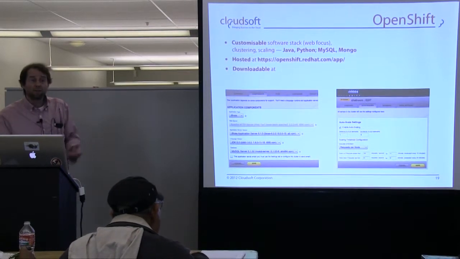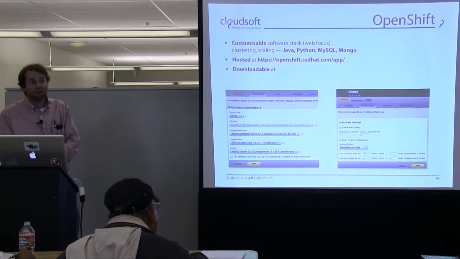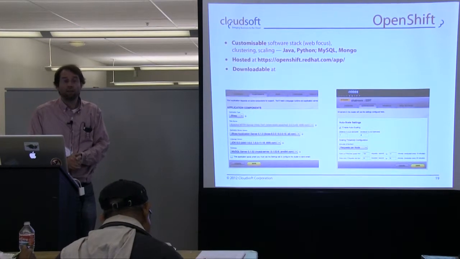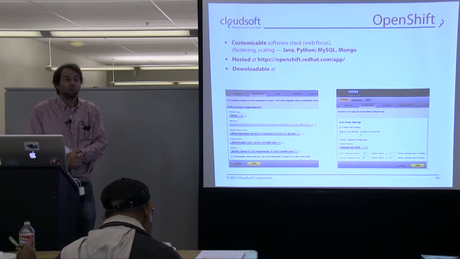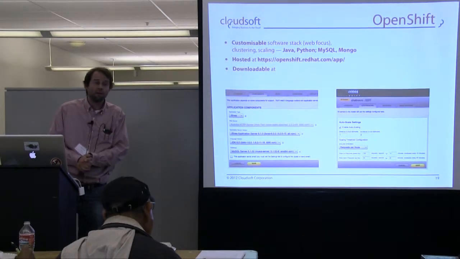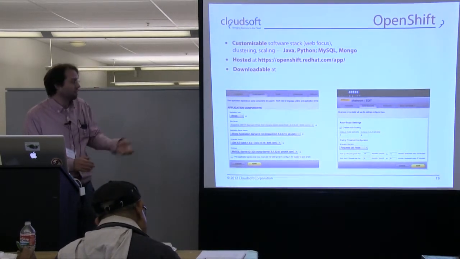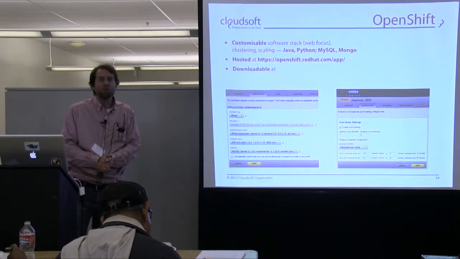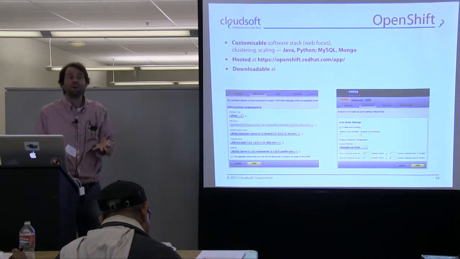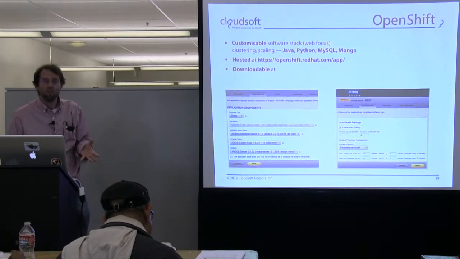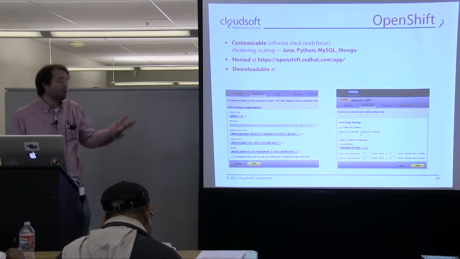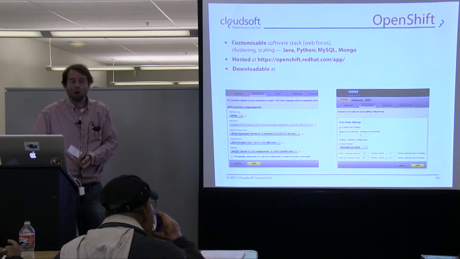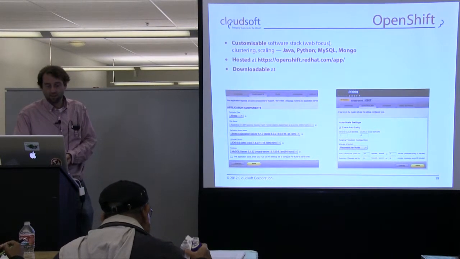OpenShift also provides some simple but very useful auto-scaling, where we can choose a metric to use for scaling and set the parameters, and it will do that for us automatically. Now the parameters are limited to basically requests per second or CPU usage. Usually you have a more sophisticated function in a real application that you'll need to use. But as a starter, that's one of the most sophisticated things out there in a prepackaged PaaS system.